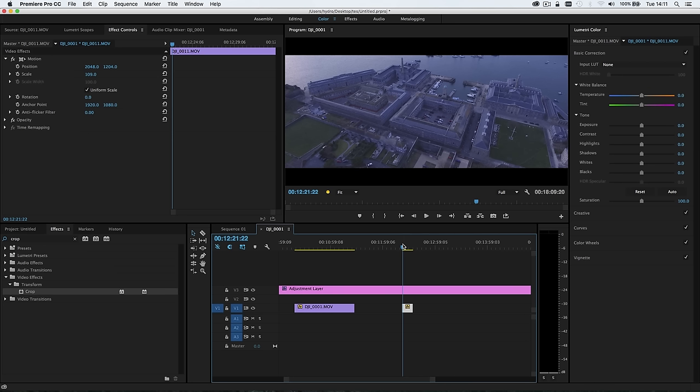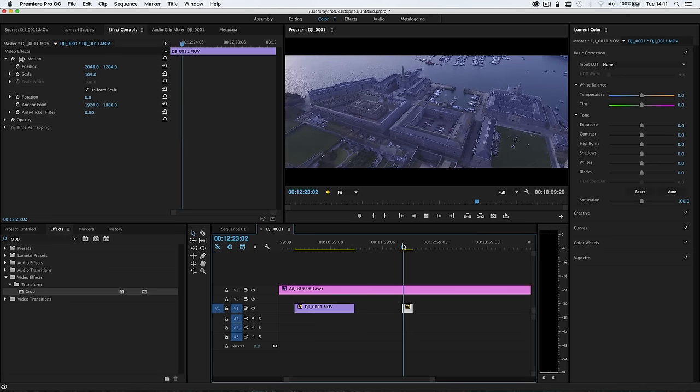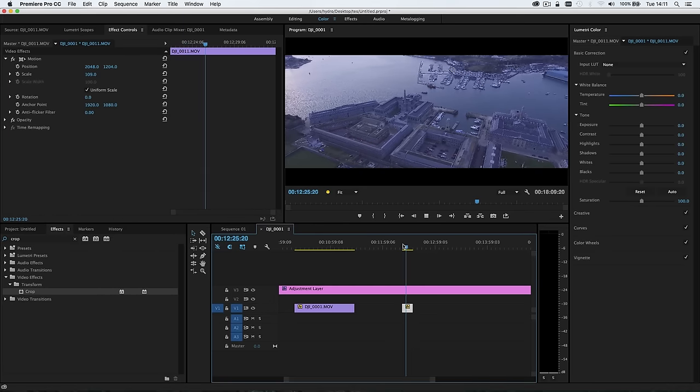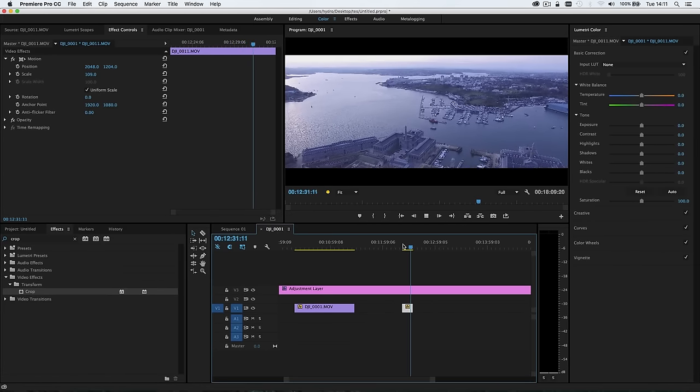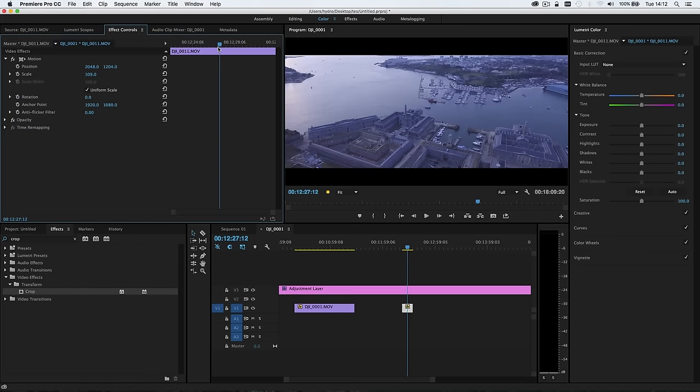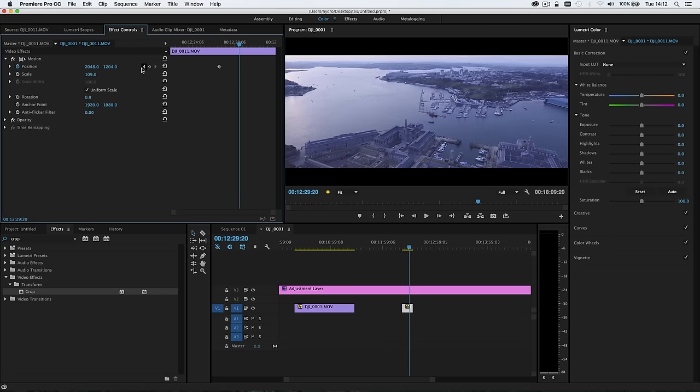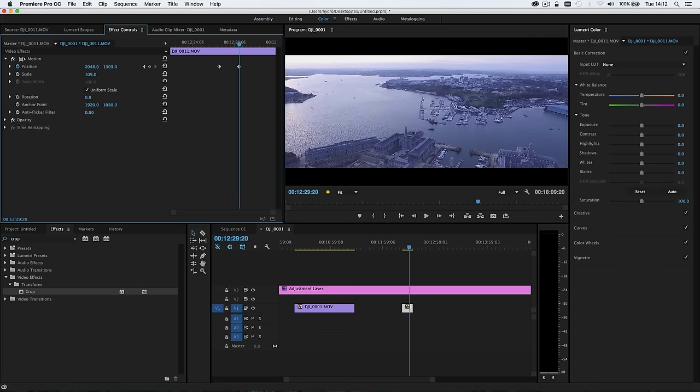Now, what you can do with this reframing is that you can also add in a subtle little bit of camera movement, or you can use it to potentially correct a slightly inaccurate camera movement that you made while filming. Now, here's another example. So here we have a shot where the camera tilts up, and maybe I'm thinking it's just tilting a little bit too slow and I want to speed that up. So what I can do is add some position keyframes. If I click the stopwatch and turn that on, I want it to move up slightly. So what I can do is move the framing, say to around here.